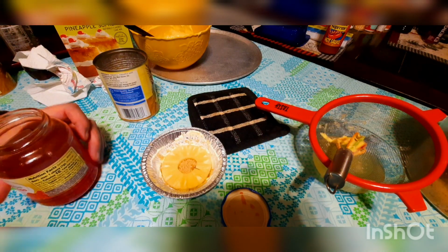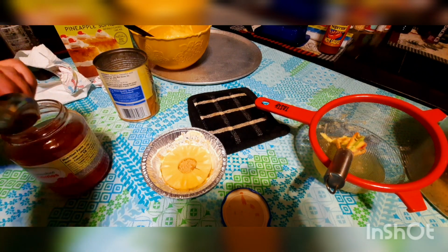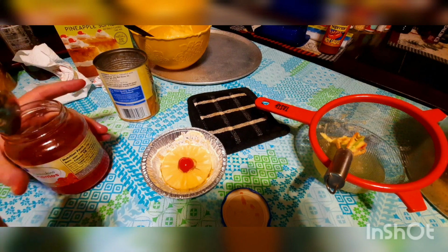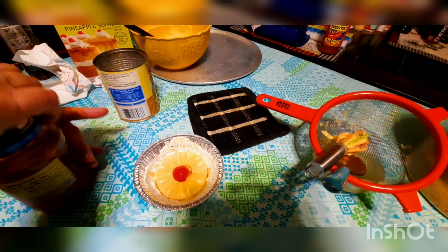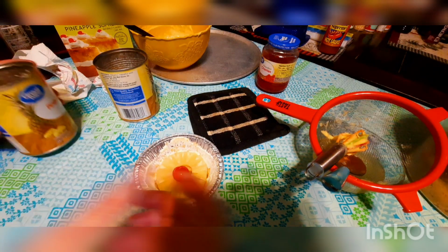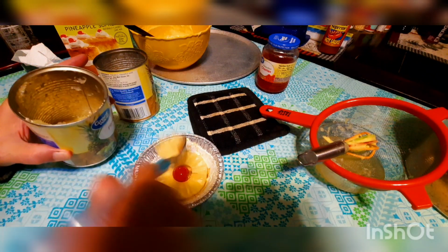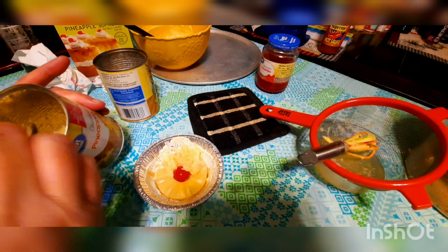Okay. You can grab us a cherry out. Put a cherry right in there. Oh boy. So super cute. And I had a little of this crushed pineapple left, so I'm just going to sprinkle a little bit of this on top too. Why not go for it, right?